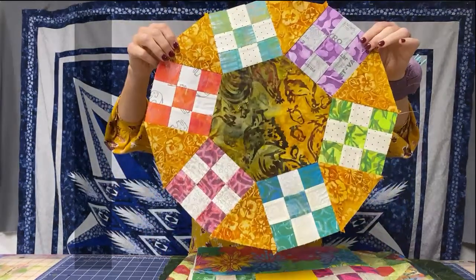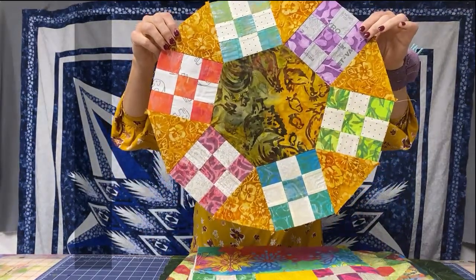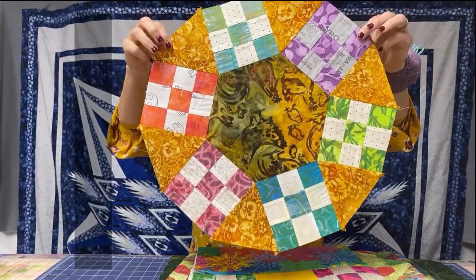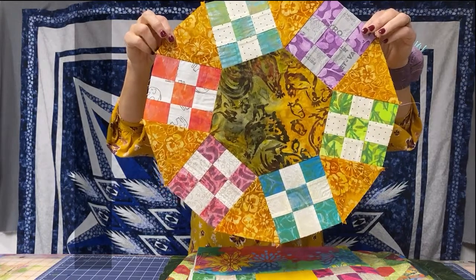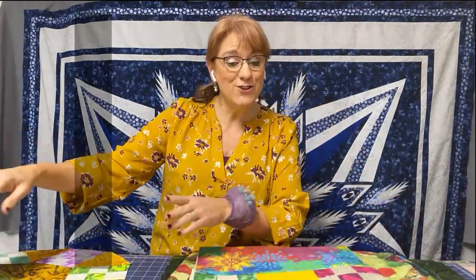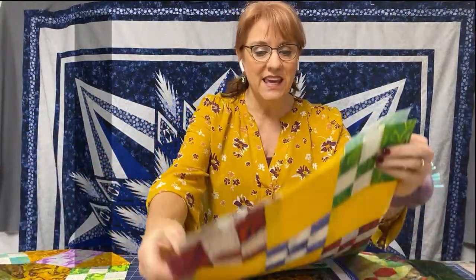Here are little snapshots of what the projects will be. This is the Jack's chain. It is constructed with these nine patch units, and then there is the hexagon and set-in seams, and this will be the advanced version. If when you saw that your brain said, I ain't doing that, then don't worry about it, because there are other versions. This is the beginner version.